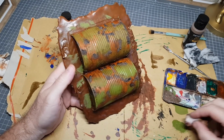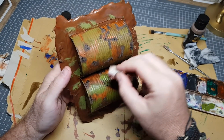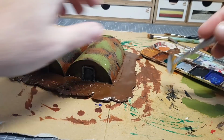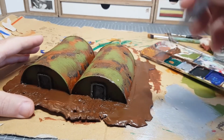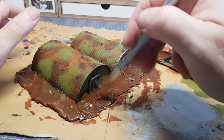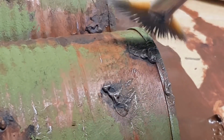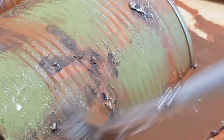So yeah, the final stage once this has all dried is I like to go over it with a dry brush, and I use a silver, because this then makes it look like worn edges, and you can see the original silver that's underneath and makes up these metal bunkers. So yeah, a bit of dry brushing, basically I'm going all over, but the good thing with this is it really does hit those textured rusty areas, just so you've got some rust and some metal showing through, which I think really gives a good overall effect. Again, yeah, nice and simple, nice and quick, and nice and easy.